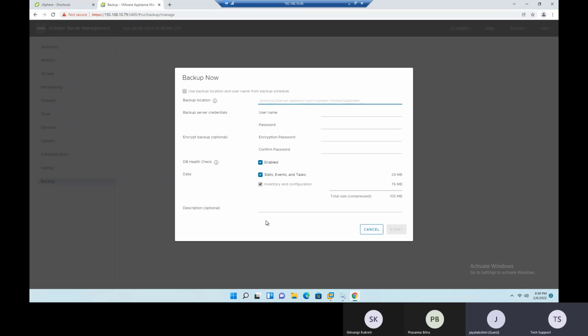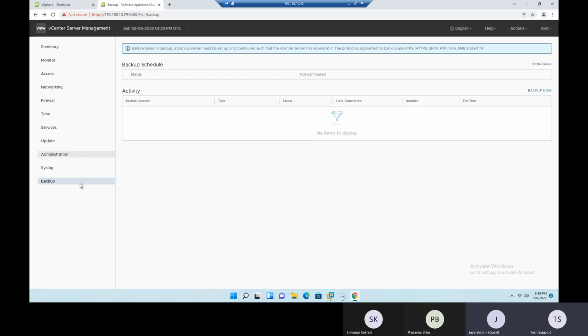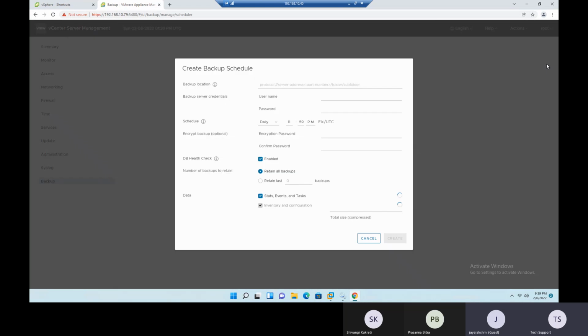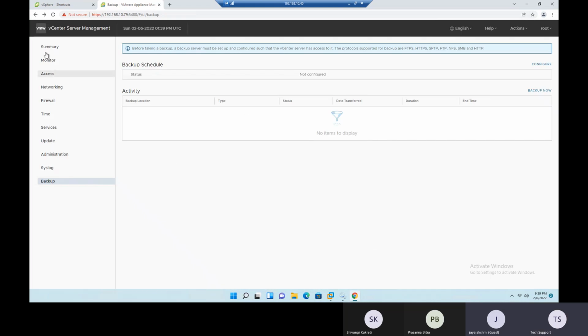When we configure the backup server in our lab environment, I will show you again how to do the vCenter server backup, but the option is under the VAMI interface backup. Even the backup schedule we haven't configured, but in a real-time scenario, we need to take the backup for vCenter server on a daily basis. So these options cover the post installation configuration steps.